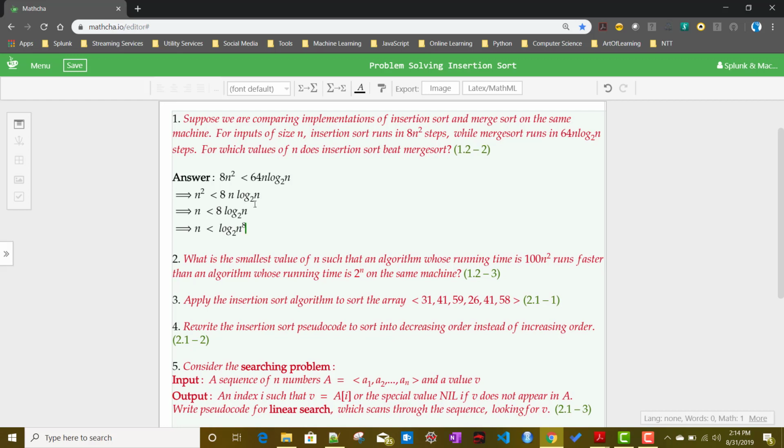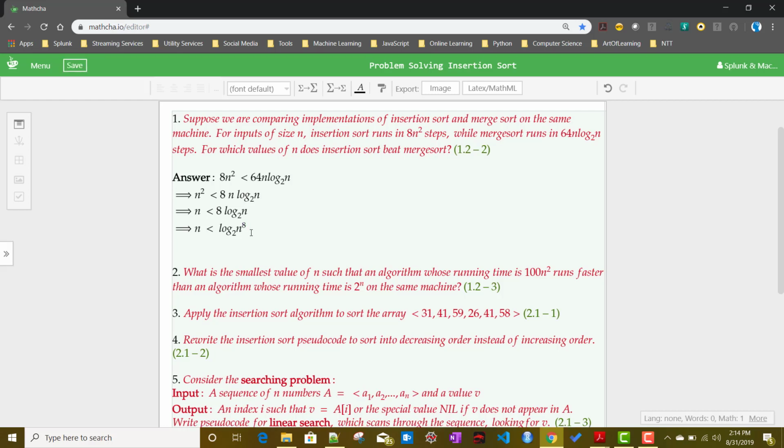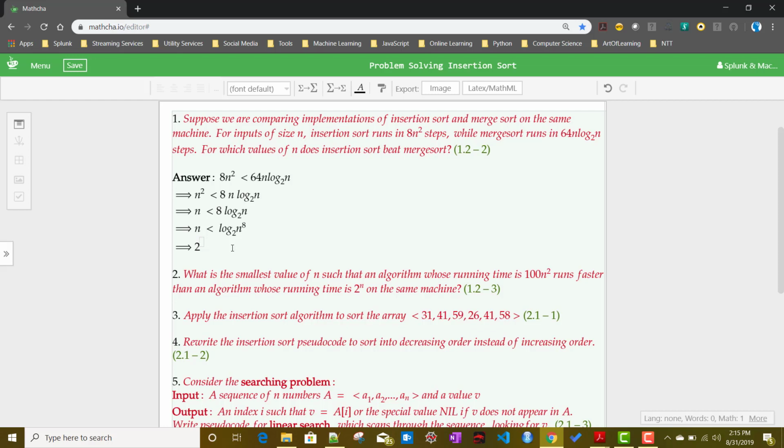Now if I solve this log, whatever base the log has, n will go to that power of this base. That means 2 to the power n less than n to the power 8. This is essentially the condition, so we need to find an n for which it will be satisfied.